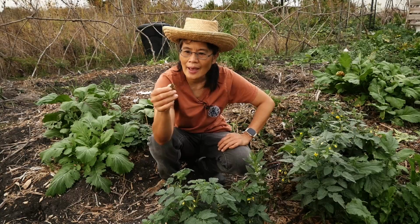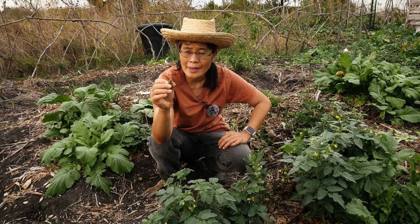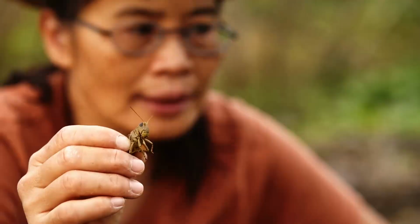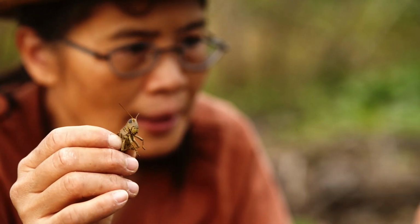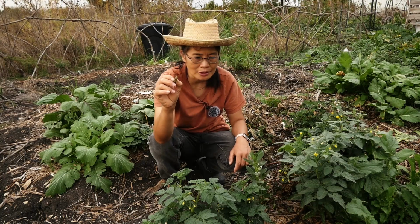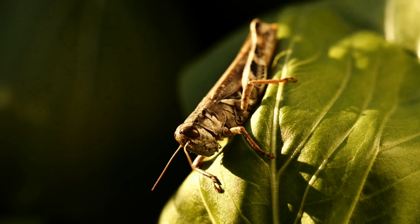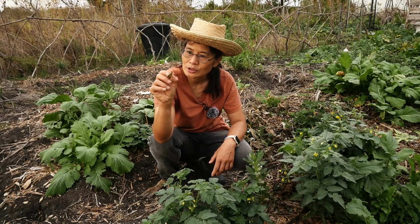This is the enemy of the fall garden in Texas. The grasshoppers. If I plant new seeds when the weather is still warm and the grasshoppers are active, they can eat up the seedlings in no time. If I plant them in the middle of, say, sweet potatoes or mustard greens, then they seem to survive, but it's really challenging to plant a patch of monoculture, and that basically becomes grasshopper food. But now I caught one, and that will become chicken food.